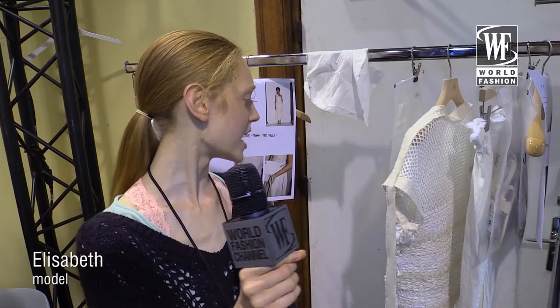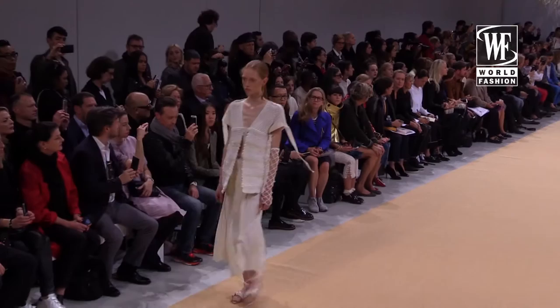My name is Elizabeth Moore, and we're backstage at Allude. I'm wearing a sweater that is short-sleeved, and my skirt is the same as all the other girls. It has an elastic band at the top and it kind of looks like you're going to the beach and hanging out there. All us models are wearing the same shoes — sandals that wrap up your ankle. So it's a very nice nude look.